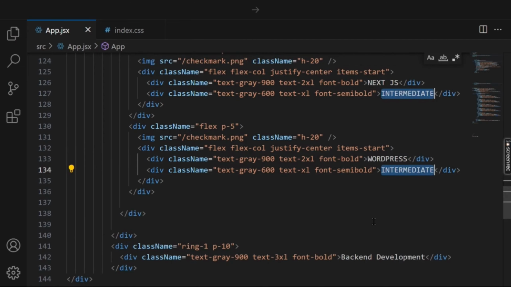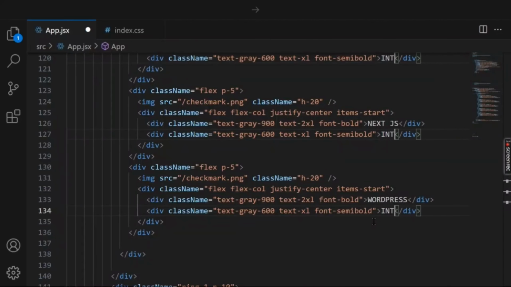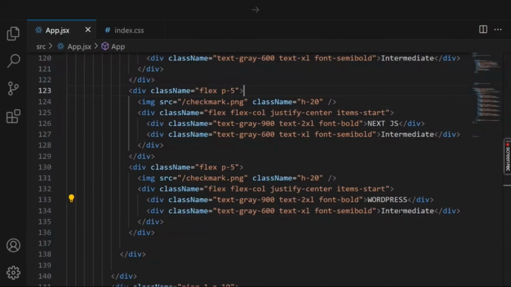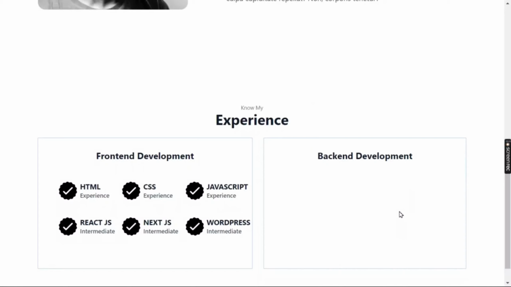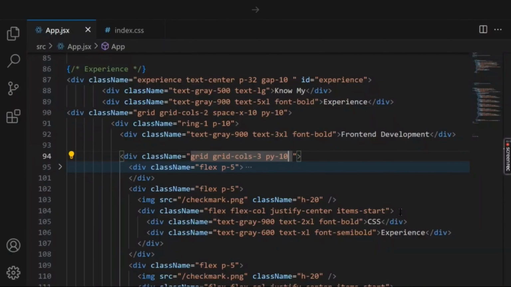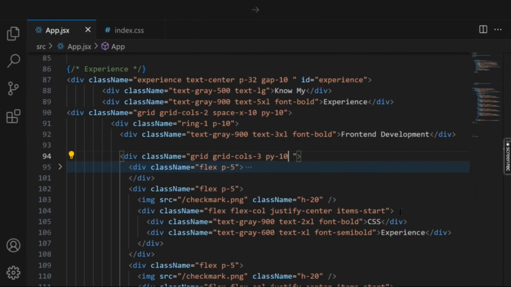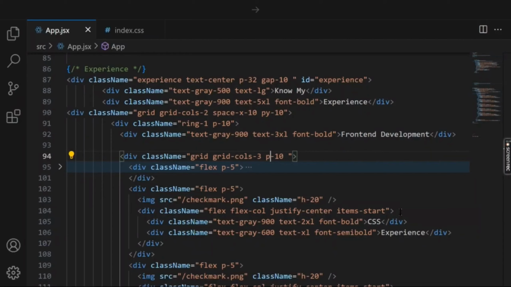So let's select all the tags and change the tags accordingly, because I have misspelled the intermediate tags, and it's now correct. And now we have to remove the padding on the y-axis, but it's not working. Padding from all the sides around 10. It's also making some error, our stuff is collapsing, so it's not going well.